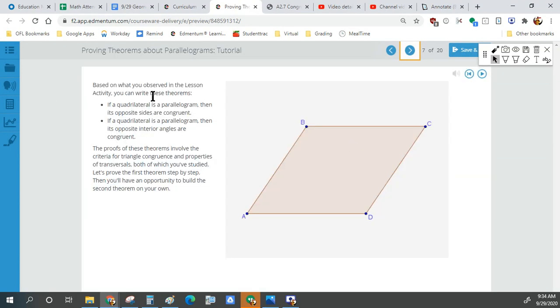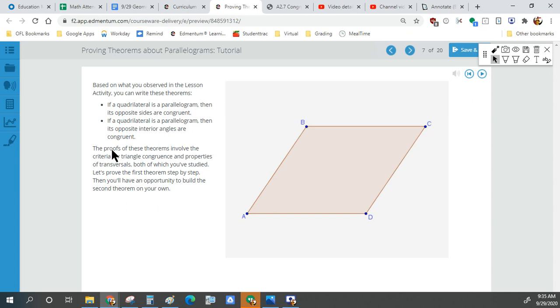All right, so now we're going to do: if a quadrilateral is a parallelogram, then the opposite sides are equal. So anytime you hear the term parallelogram, you know now that this side equals this side, and this side equals this side. And it also proves that opposite angles are congruent. So now that we've proven that, we can say it. Well, we haven't proven it yet. We're going to go into the proof right now.